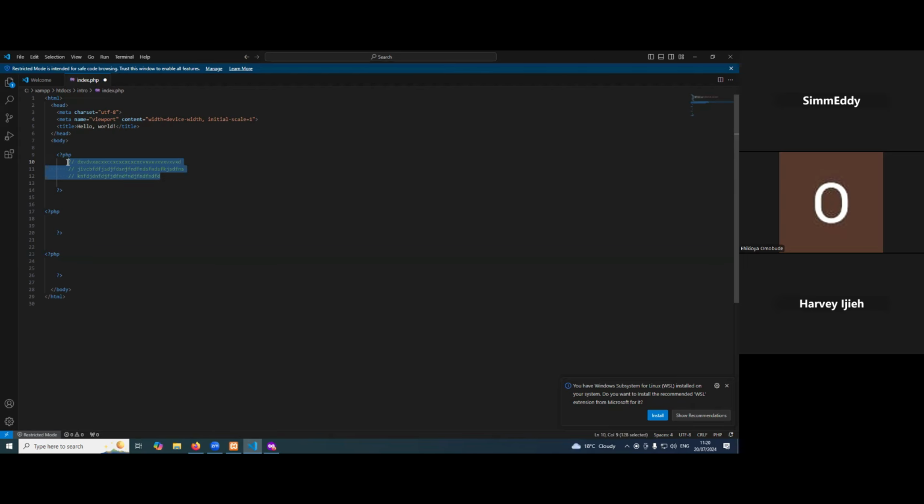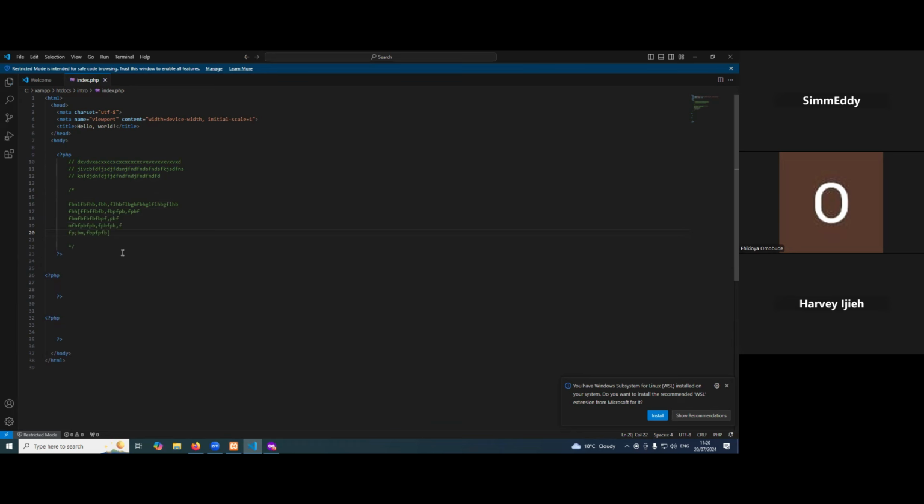So this is for you to document your code basically. You're just adding some comments in case, in the future, you have to come back and ask, what was I trying to do here? Have you forgotten? So for single line comments, it's always 2 slashes. The server will skip it. For multi-line comments, it's going to be a slash and a star, and this is ending it, star and slash. So anything in here, the server will skip.